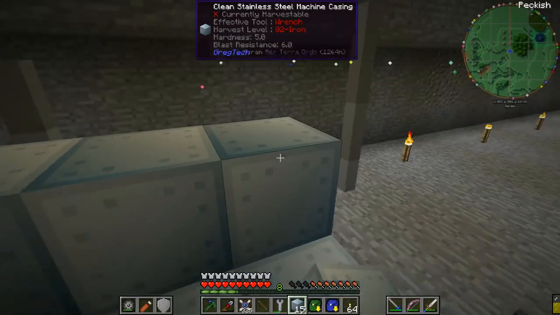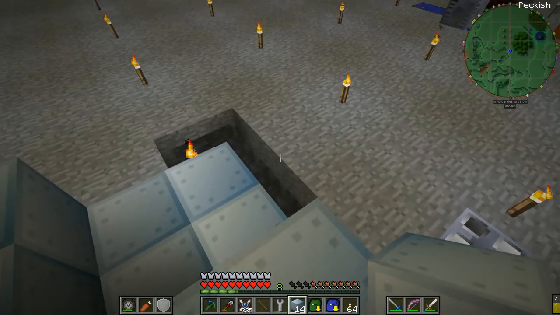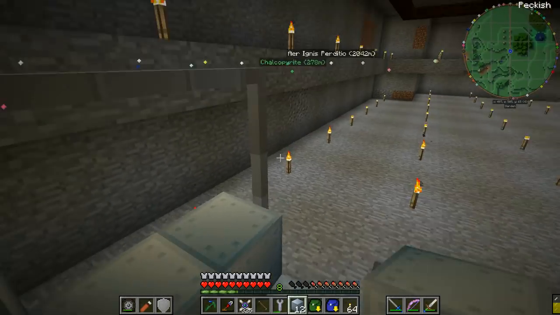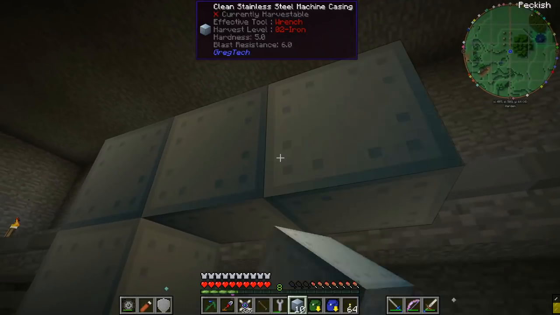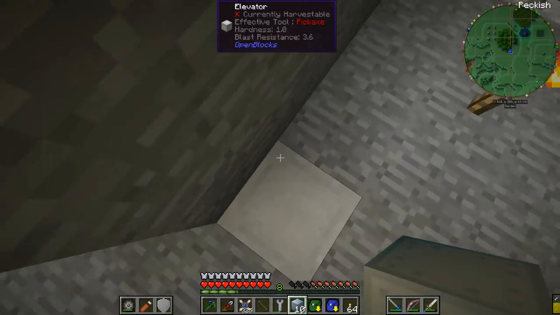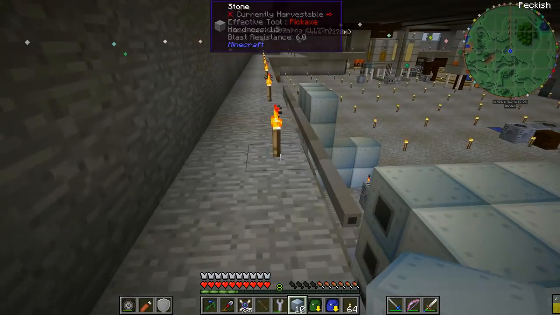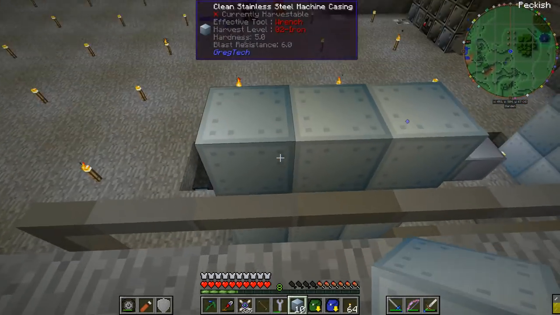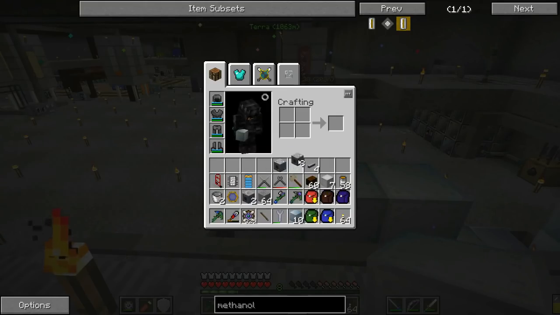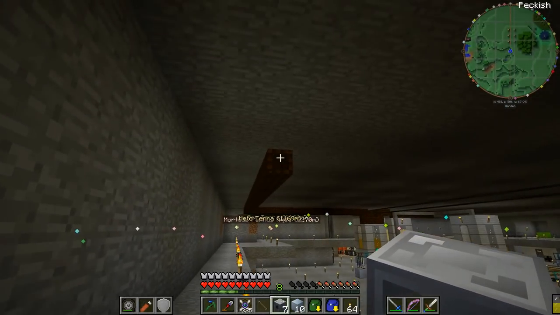So, we're probably going to want machine casings at the back. Because we're not... yeah, we could even have outputs at the front, to be honest. You know what? Let's put machine casings where we can't have stuff. So around here. So we need, what are we? The output hatch MV. Yep. So that one is going to be the one for that.